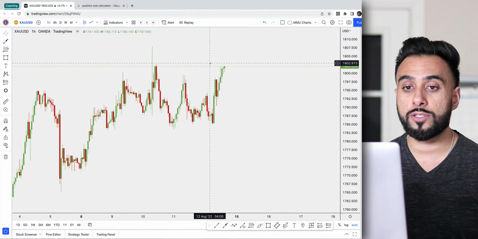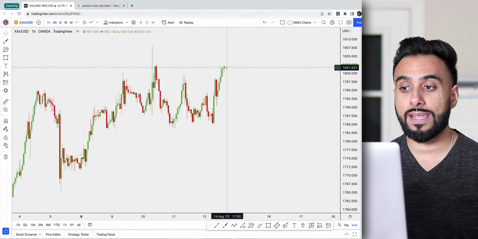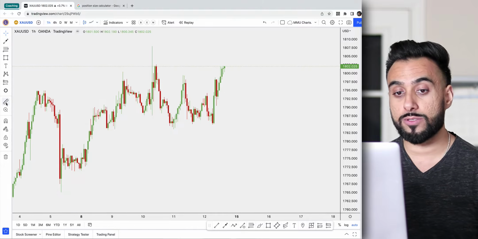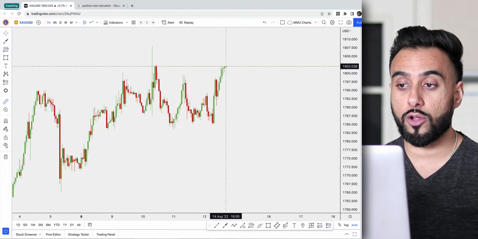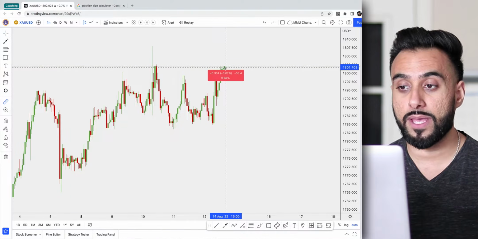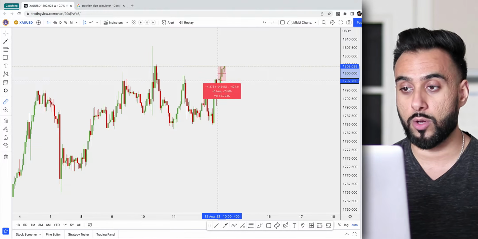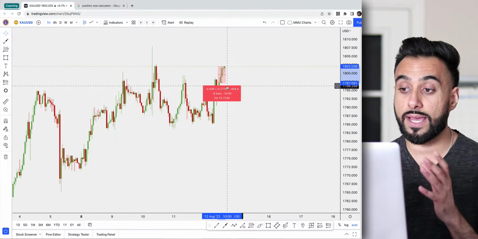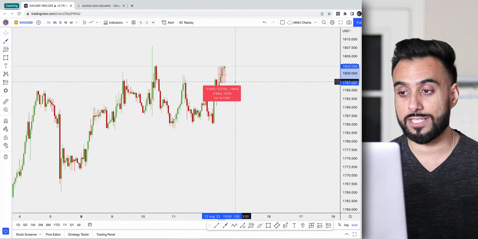Now, when it comes to looking at and measuring the number of pips, as always, we use this little ruler tool here on the left. You'll be able to calculate and measure the pips simply by measuring the distance on whatever you see here. So there is a bit of a nuance and things that you have to kind of understand when it comes to calculating pips on this pair.